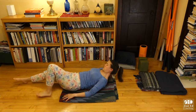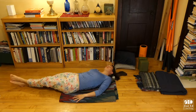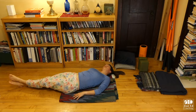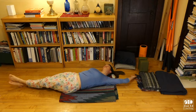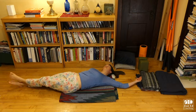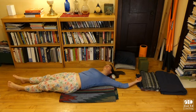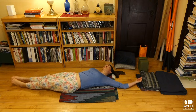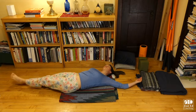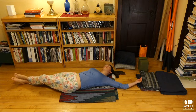And when you're ready, setting up the other side. So I'm beginning by moving my shoulders, moving that outside arm, finding wherever it feels right. And then, I had my legs crossed. Starting with the legs parallel, moving the legs, and then choosing to cross or leave them parallel. No right or wrong. One is not better or further or deeper or more advanced.